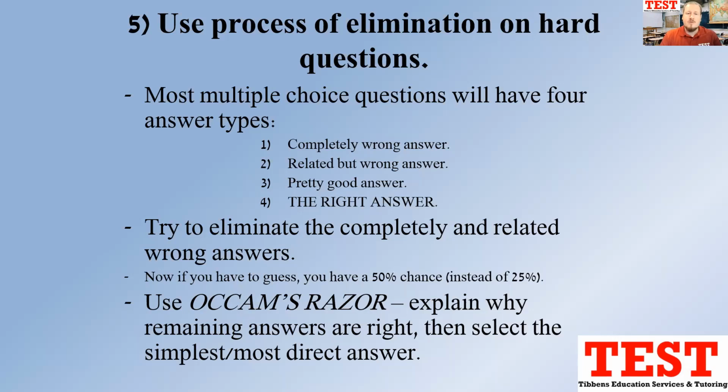But if you go, I'm not sure, or I really don't know, it could be any of them, then what you want to do is read the answer options with this strategy. There's going to be an answer that is completely wrong. If you read the passage and you understand even most of it, not even all of it, there's going to be one answer option that you will automatically eliminate. And I want you to use the cross out or the strikeout tool, and X that thing out. Get rid of it.